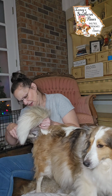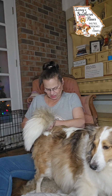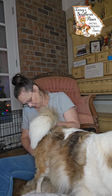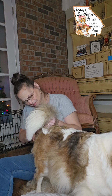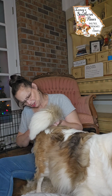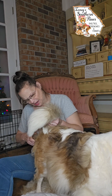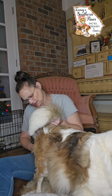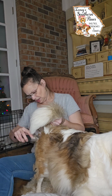And I'm just shaping it. I'm not taking her all the way bald, and I don't want her to be flat-bottomed either. So I'm trying to shape as I go as well, so that she still looks like she should. We go just about an inch up the inside of the tail. I wish y'all could see this, but she seems to like it in this direction better. So it's what's best for her, not what's best for me. But I'll show you when it's all said and done, you'll notice the difference once I turn her back around.